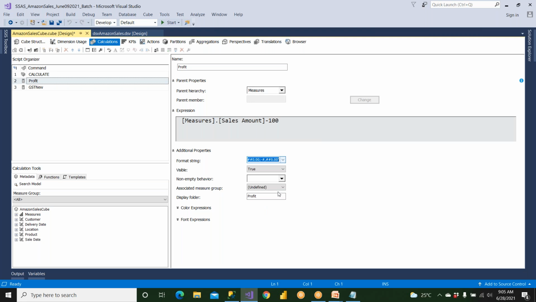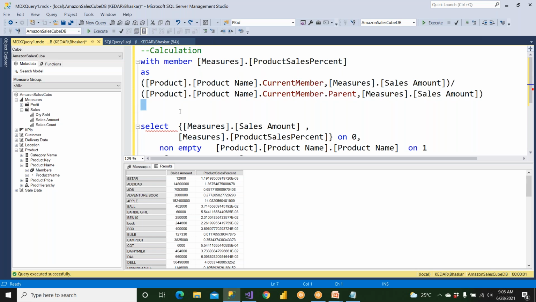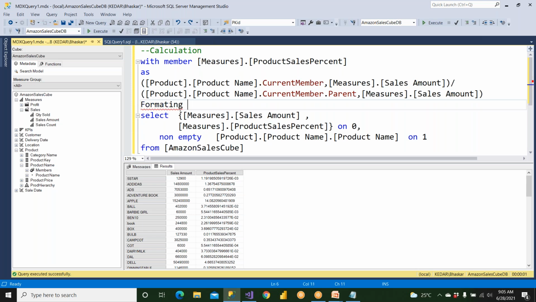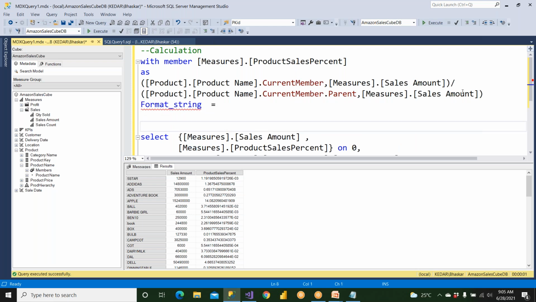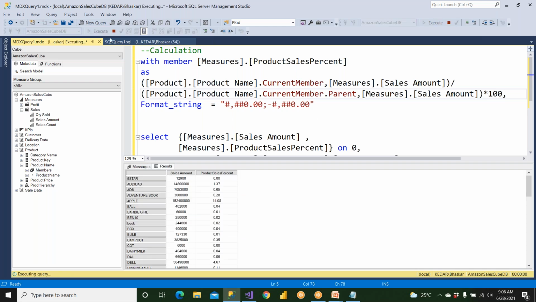For example, I will go and get this and go here to the formatting string, right? So at the end you need to put comma, and you should be able to put it like this, and into 100, right? So this is what you should be able to execute. Okay, you will be able to get two decimals, right?